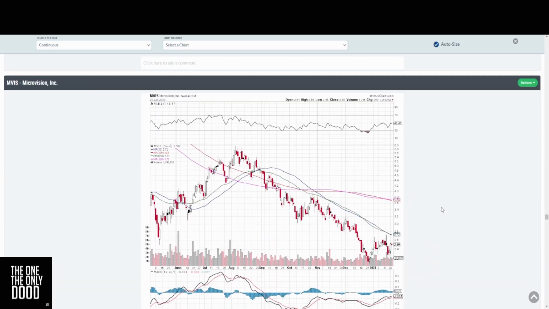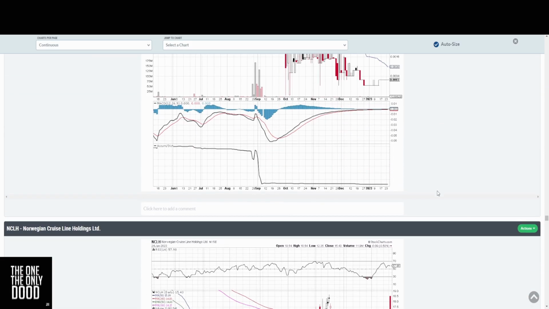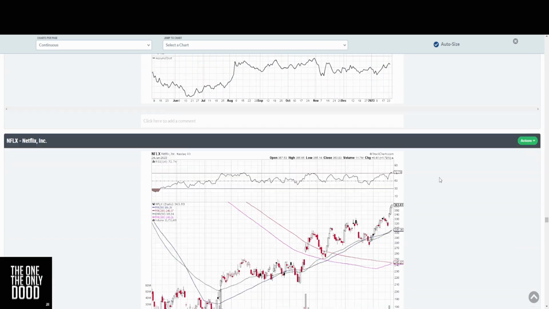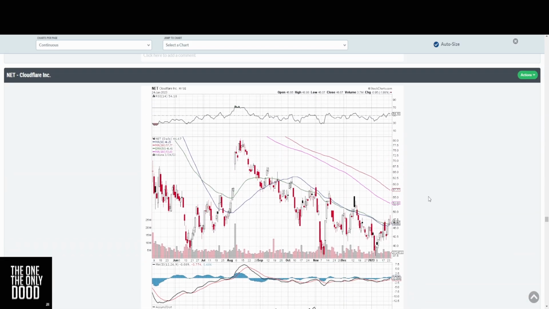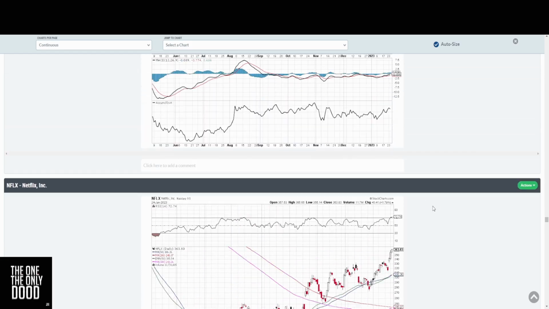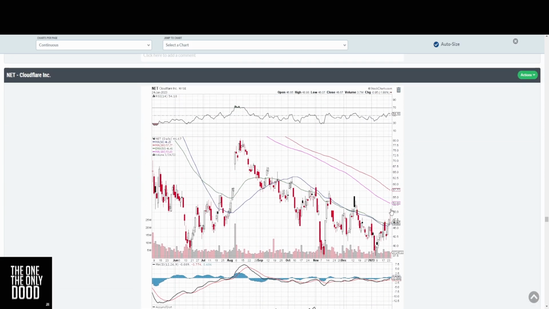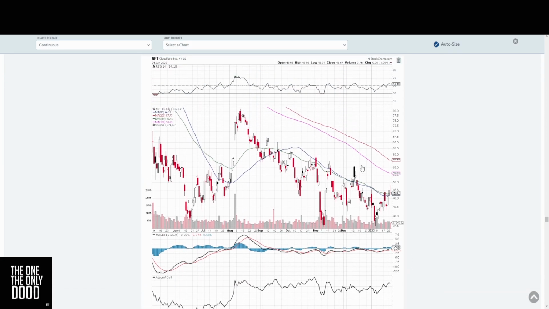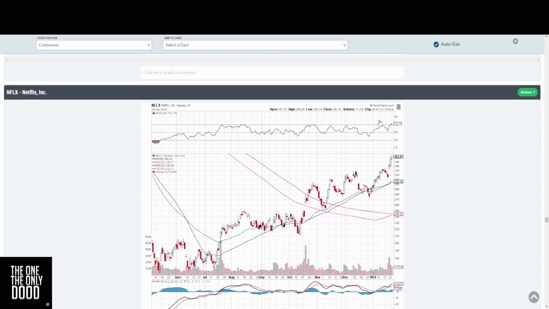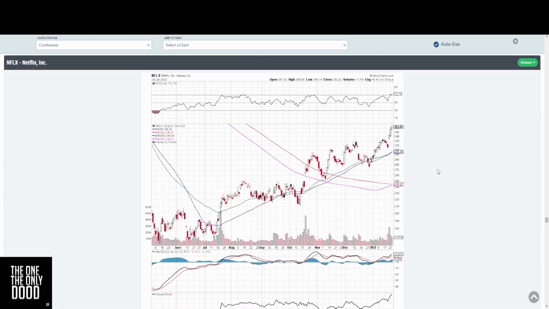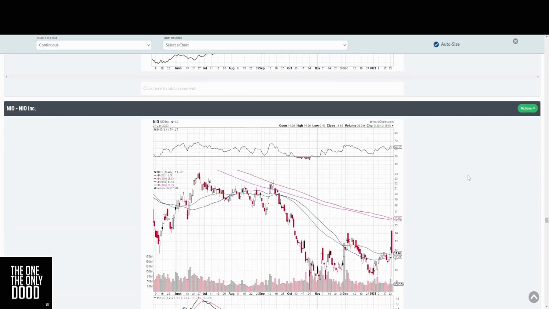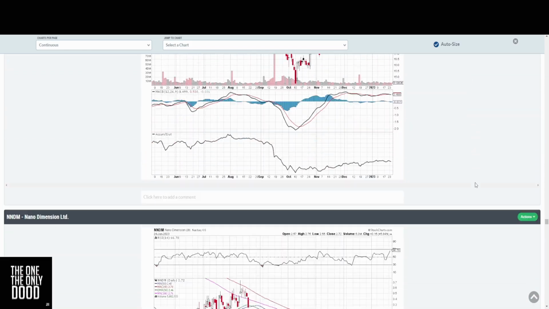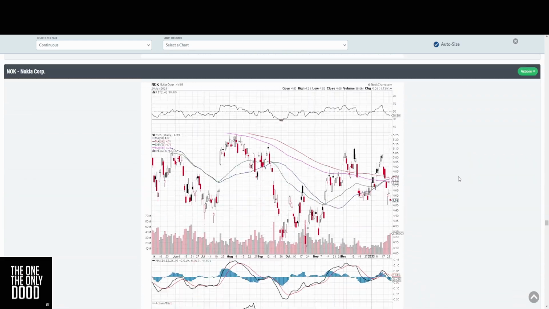It does look like I'm just scrolling down, right? It really does. But really, guys, I'm looking at all of these charts. See this one right here. We're going to skip this one, but the reason I look at it is because of this candle. You have accumulation going down. You can consider it either or: that buyers are losing momentum. I would consider this short because it's so obvious, but at the same time, it can be bullish. But that's not an A+ tier setup. But I am looking at these charts, guys. It's not like I'm skipping charts. I'm looking at every single one and glimpsing through them all.